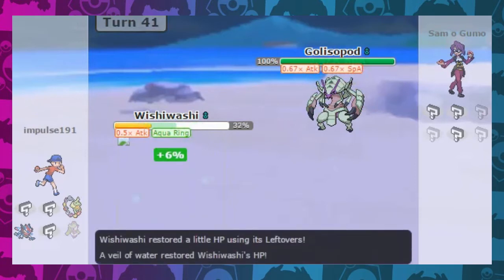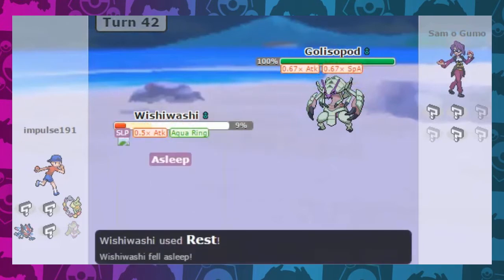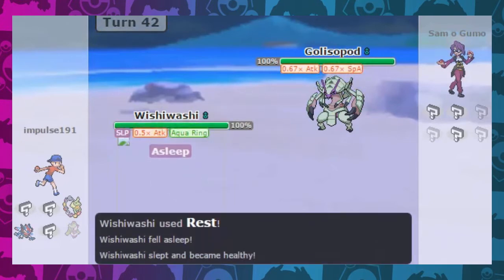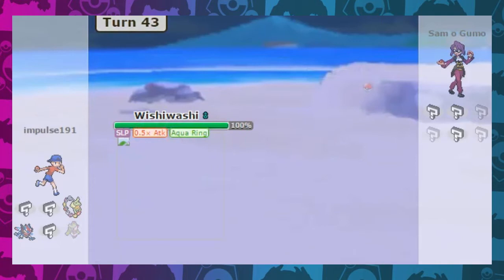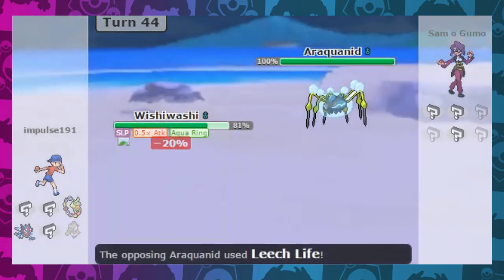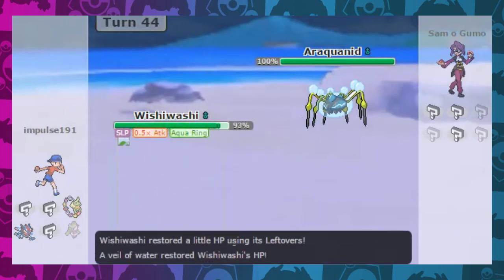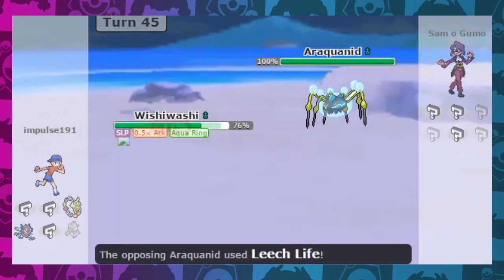So I'm going to go for the Tearful Look to lower his attack a little bit. He goes for it, leaves me on 9, and now I'm going to use this opportunity to Rest up, knowing that his next attacks are going to be weaker. He obviously understands that too, so he switches out, goes into this guy, and goes for a Leech Life. That's not going to do too much though.